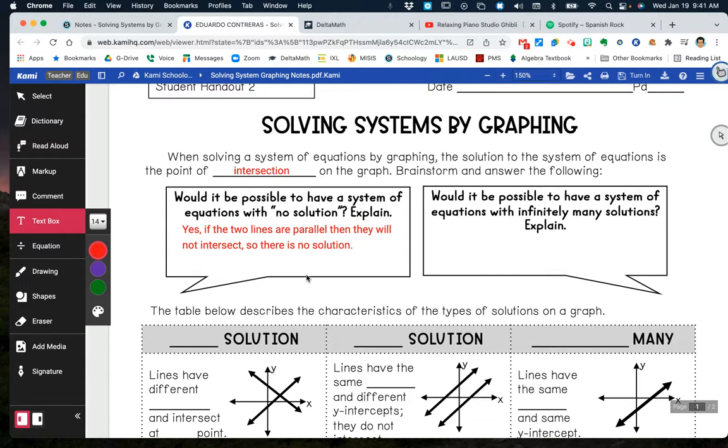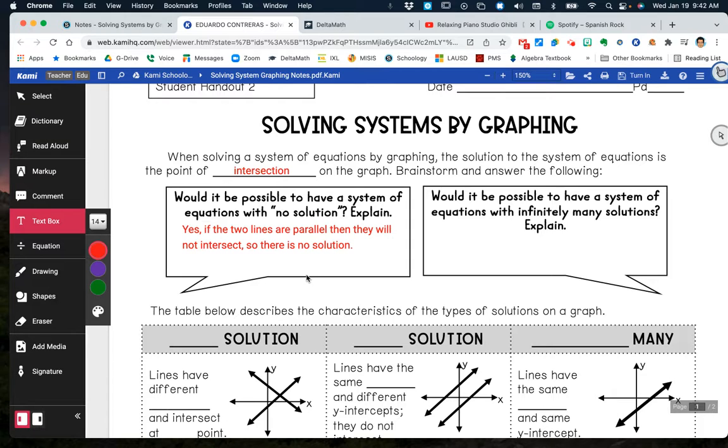Let's look at the next possibility that we want to explore. Okay, so would it be possible to have a system of equations with infinitely many solutions? So let's talk about what infinitely many means. Remember, if the two lines touch at one point, then there's one solution. So infinitely many means infinitely many touches. Yes. What if the equation is the same, so it's the same line, so technically it would be overlapping. That's exactly it. And I like the way you said that technically, because it is going to be a technicality when you see it.